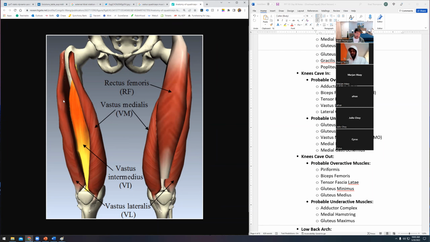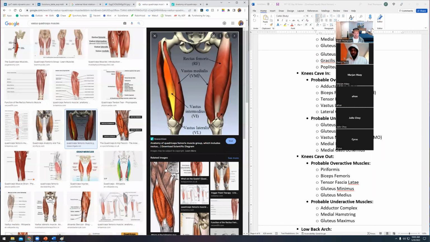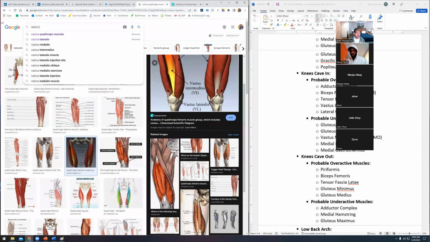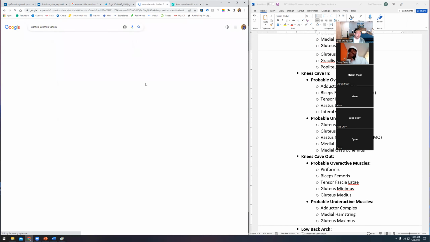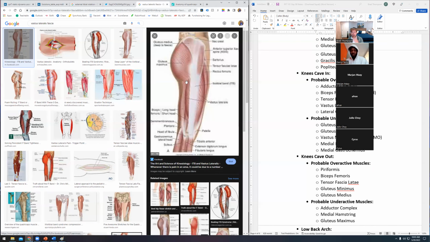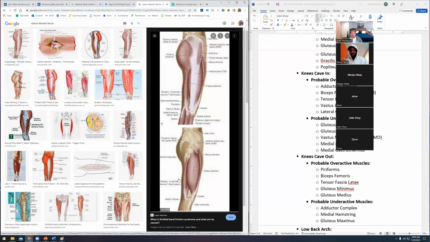Why is it the big bad? Again, kind of similar. If we look at the vastus lateralis's fascia, you'll notice that it wraps around. There we go. This is the picture I was looking for earlier. You can see all this fascia around the outside, right? It gets very white and connective tissue-y, just a lot of connective tissue there. So now when I contract my vastus lateralis, what happens? It pulls on my biceps femoris short head, it pulls on my IT band, all of that, right?